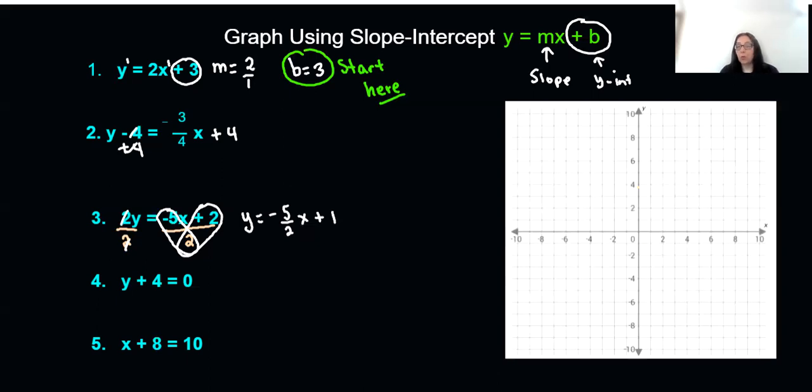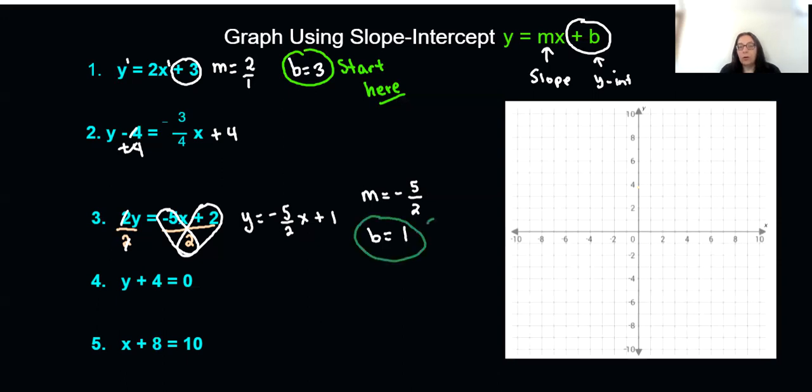Now, our slope is our coefficient for the x, the number in front of the x. And b is our constant, the number without a letter, so it's +1. Now we got what we need, so we're ready to start graphing it. So what am I going to do first? Who remembers? Where do we always start? Yes, we start with b. So we're going to start with b. I'm going to start right here.